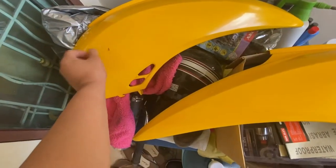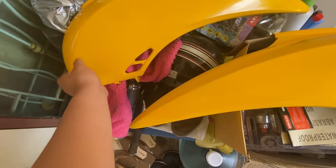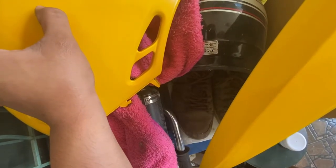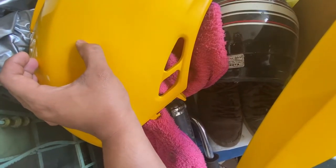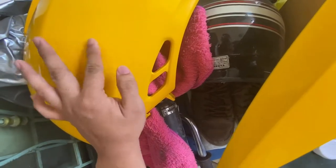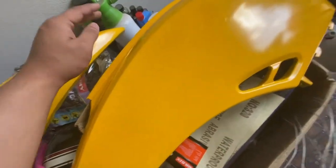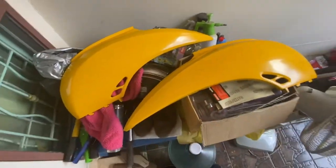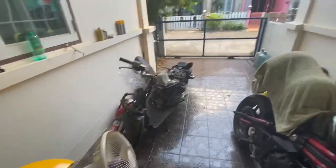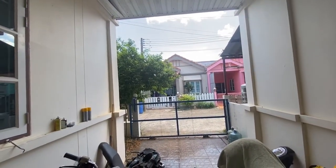Whoa, somebody pooped on it! Oh my gosh. You had to poop on it. It's coming off — that's what is important. Seems pretty good so far. Not that I could do anything. Yeah, today I'm gonna put a top coat over it and finally finish this. It's really hot outside — sun has been blocked by a couple of clouds, but we go and finish this off.